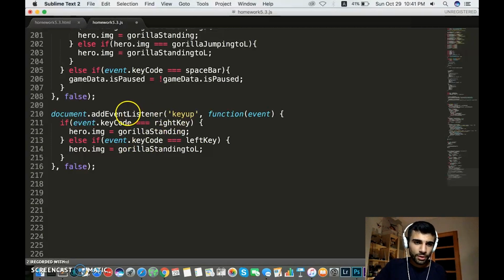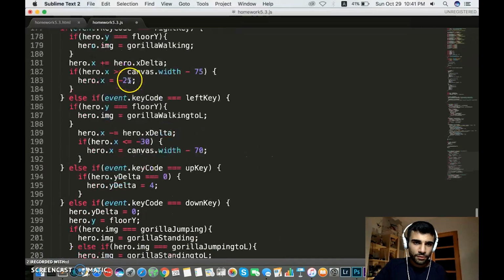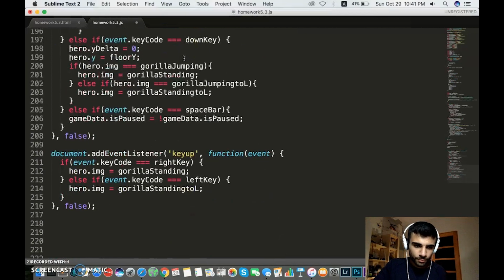I have here another event listener for key down. That is here. So I have my key code equal to the space bar, and when I hit the space bar, I change my game data is post to its inverse value. So if it was true, it would be false, and if it was false, then it would be true.